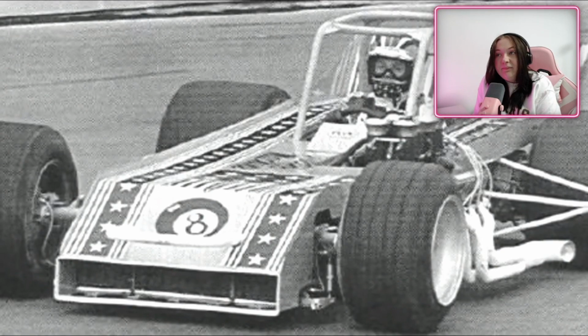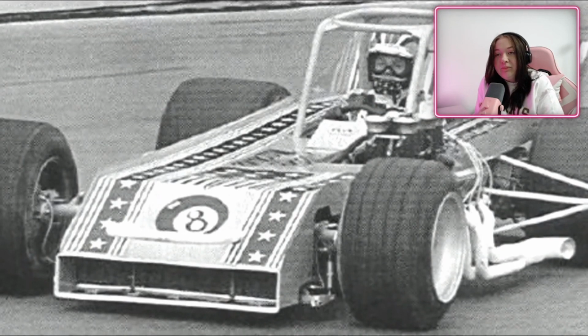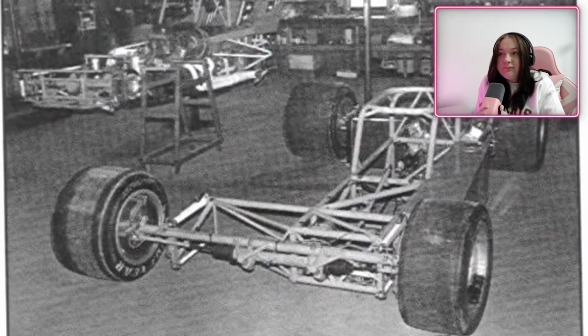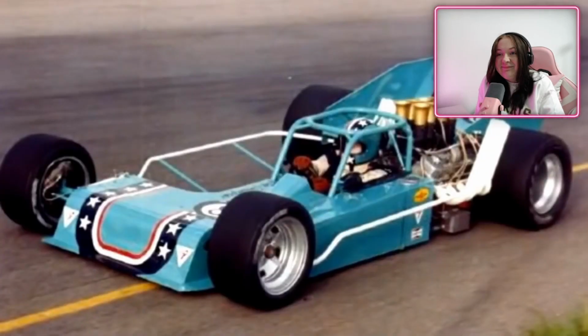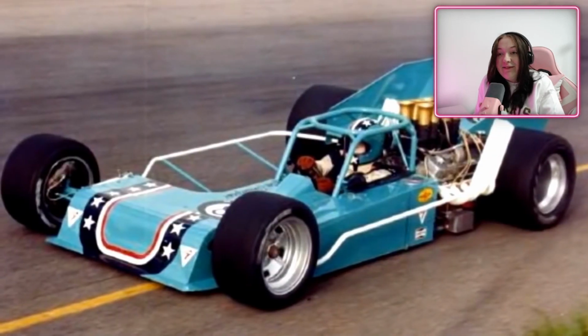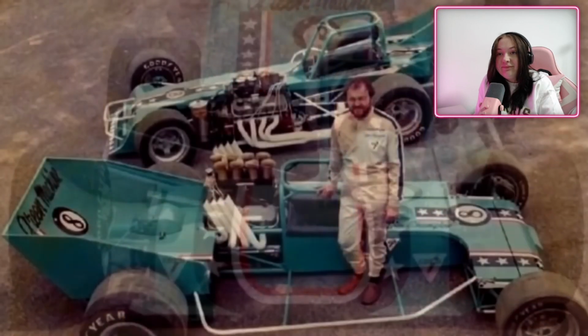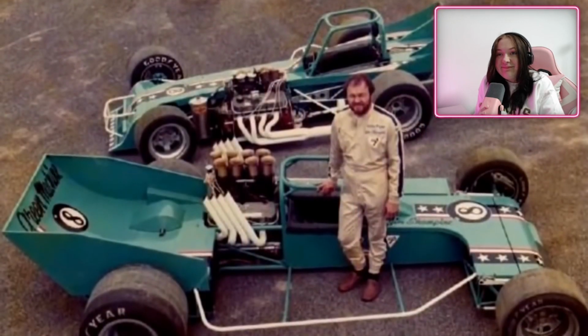But being the mad scientist that he was, he wasn't entirely satisfied with his designs, and he wanted to push the envelope to see what was possible at the 5/8 of a mile track. In 1979, he unveiled his own rear-engine car, the Green Machine. The car was made as wide as possible and everything was squished over to the left side. And to cap it all off, the rear-end scoop wing looked like it was taken off of a front-end loader. Heck, you could just about fill that thing with water and take a bath in it.